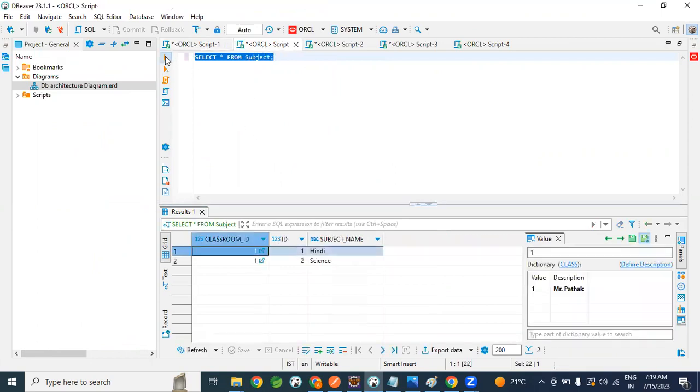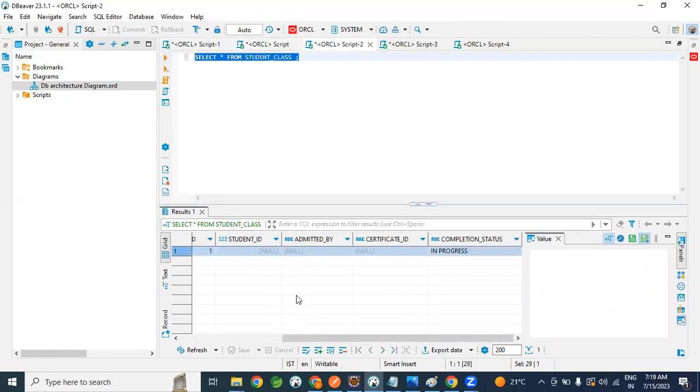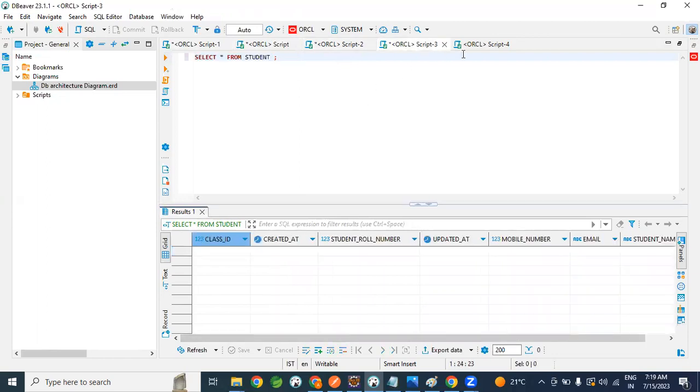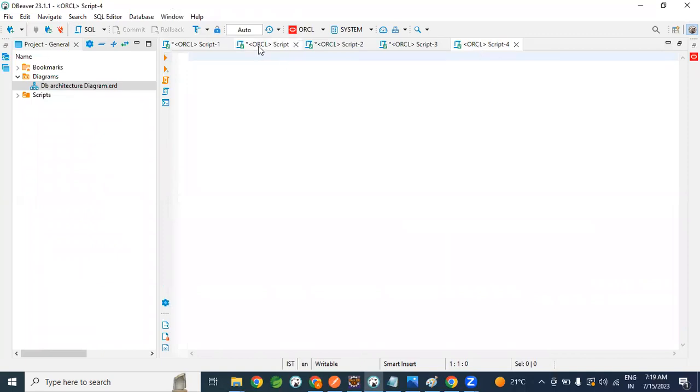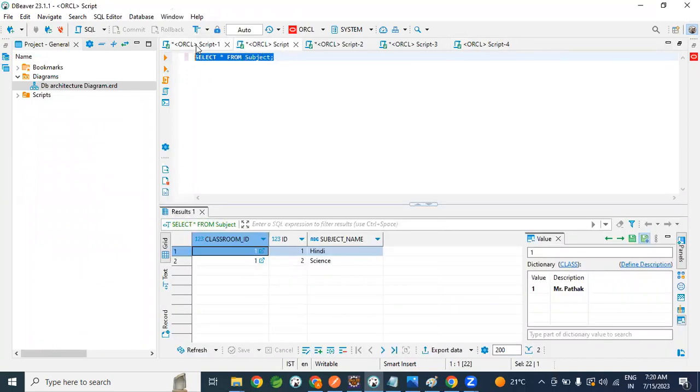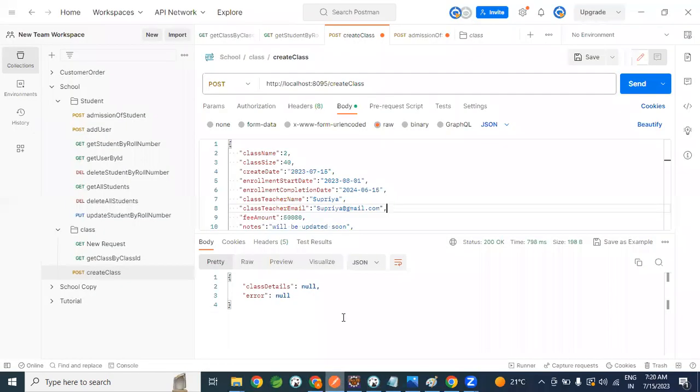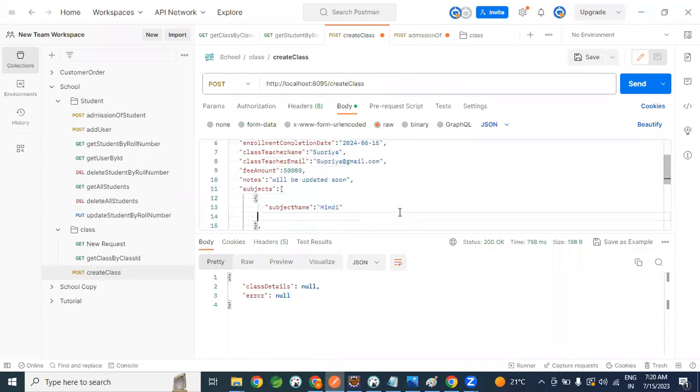So from the subject table, we can also navigate to the class, basically. Again, I will come here. This is one feature of the database: on clicking on this, you can go to the associated class from here, and we can see the class details. The same thing should be applicable here also, but we have not added the details yet. We are populating the fields currently. For class level details, we have added; notes is not required.